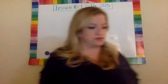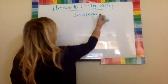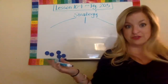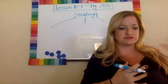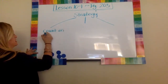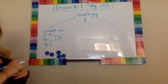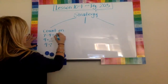So here we're filling in all the different strategies we know. You have three boxes. Remember, you can fill in words, pictures, and everything. One of my favorite ones is counting on, because these are strategies for addition and subtraction. Counting on gets you to add, and then you just flip it for subtraction. So you write 'count on.' I'm going to say seven minus four equals — I can turn that into four plus blank equals seven. And then I know four plus one, two, three equals seven — that's counting on. So if I know four plus three is seven, I now know that seven minus four is three.